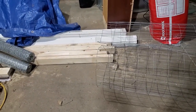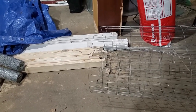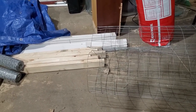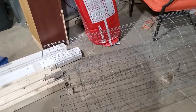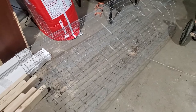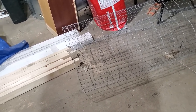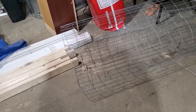However, it is over 80 degrees, and it wasn't supposed to be like that until maybe June, is what I was expecting. So my rabbits are very hot in the shed, and my dad gave me this to be able to make some rabbit cages out of. And I'm thinking that maybe that should take priority over building the chicken coop, because the chickens would be fine in the shed for a little bit longer if the rabbits were out.